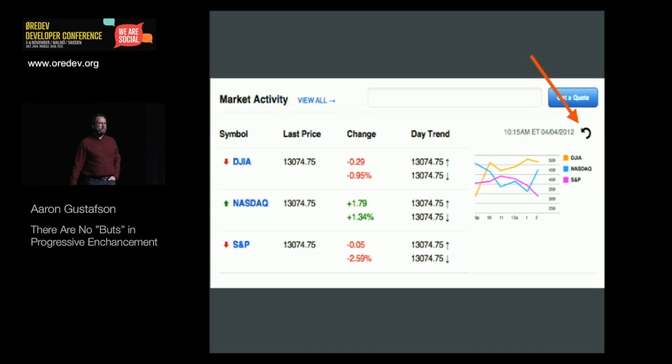Well, we solved it with a refresh button that would just cause the page to refresh. That's okay. It's not a great experience, but it still lets somebody update the information and they can still see when it was last updated. So that's a pretty good fallback. And then if the user has JavaScript and we can make AJAX calls to the back end, then we can go ahead and get rid of that button and then take it over and update the information in real time, which is pretty cool. But that's a pretty simple example.